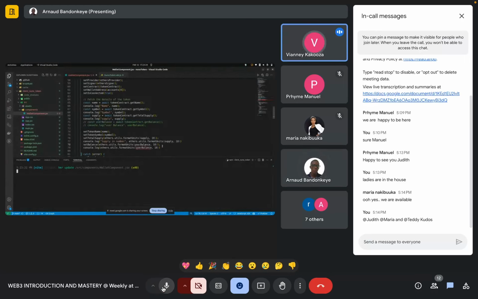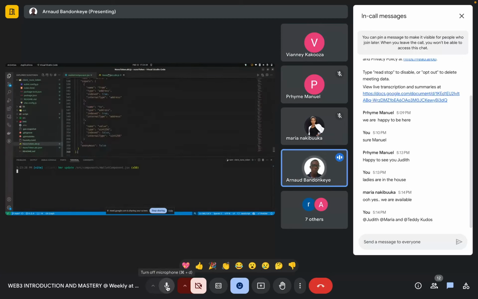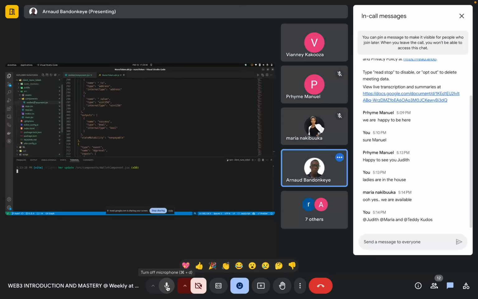Maybe let's also comment balance. I found this function doesn't exist on the API. Let me check the transfer spend. Let me check this on our smart contract.